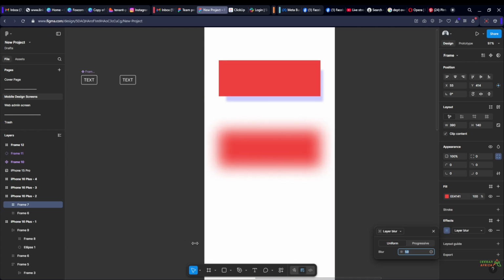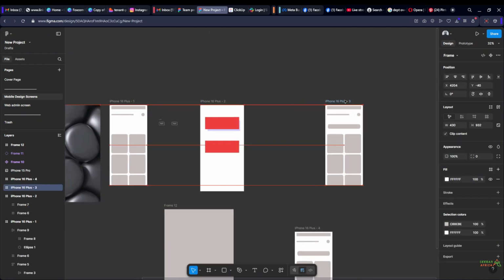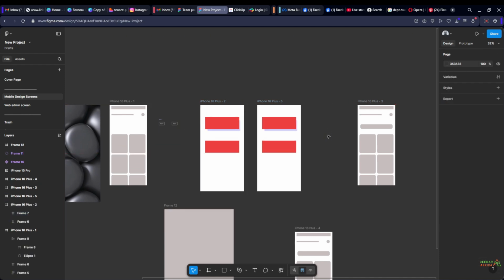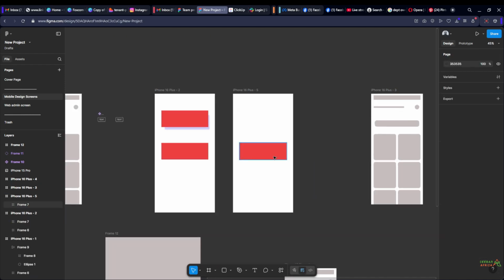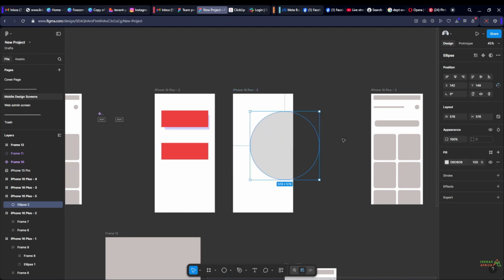So this is another effect that you can add depending on what you want to achieve, like I said. Most times you see this on some people's splash screen. They add a layer blur to it. Maybe they add a shape like this.